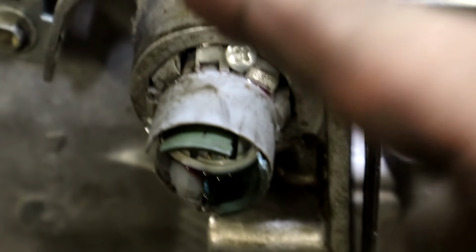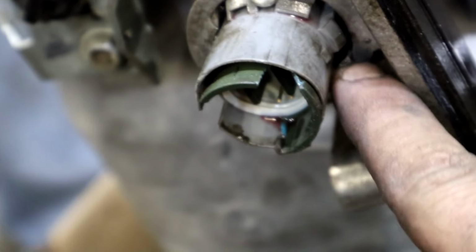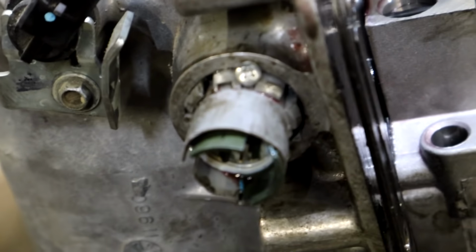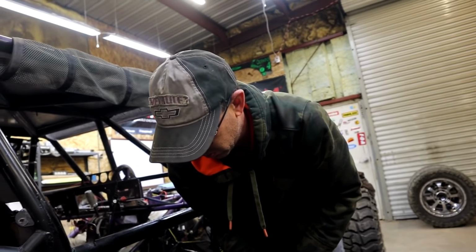So what we did is we pushed this out, seated it, and then we put these screws in it. Right there, and right there. And it keeps this plug from pushing in now because it literally cannot go in. So that fixes that problem. Now we gotta put it back in. Not really. It's tomorrow. We're not putting the tranny back in.